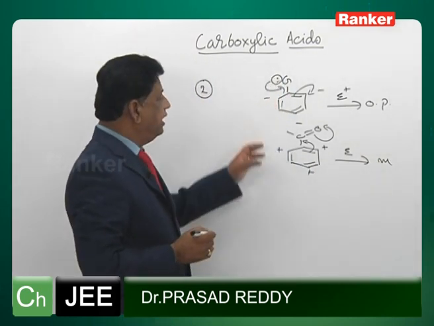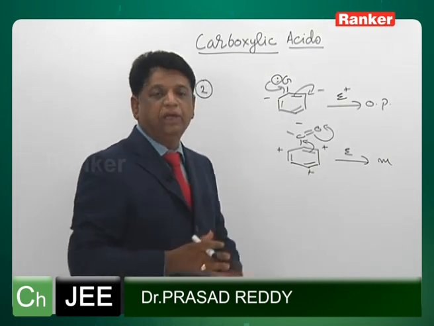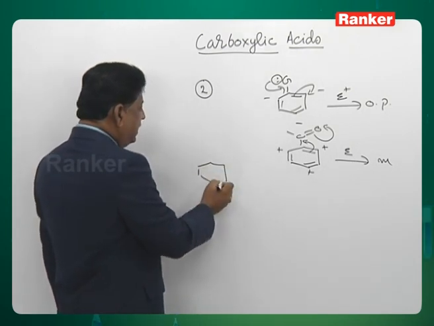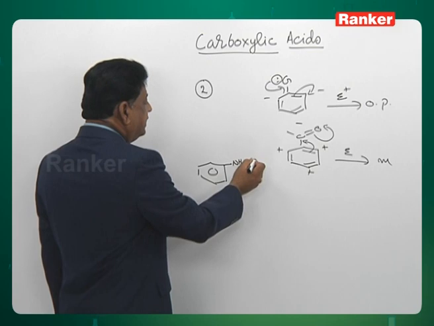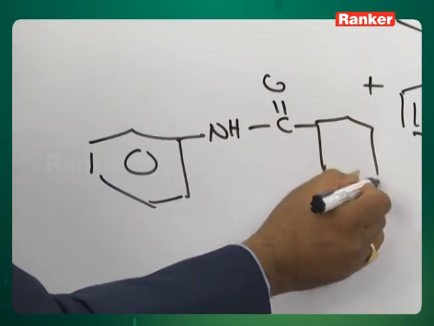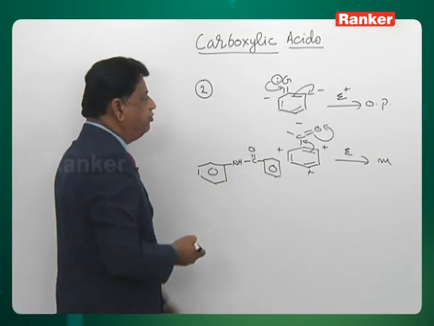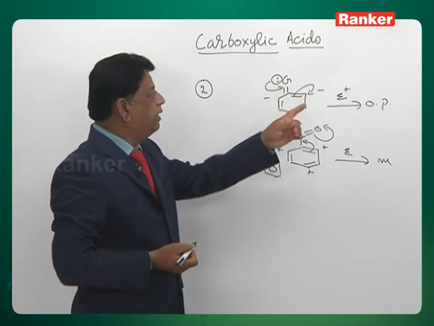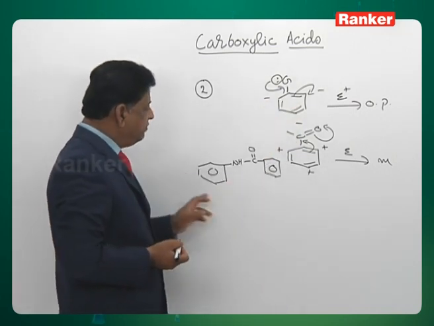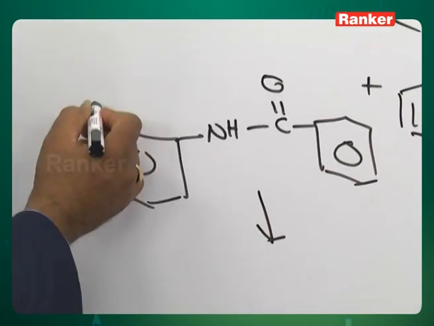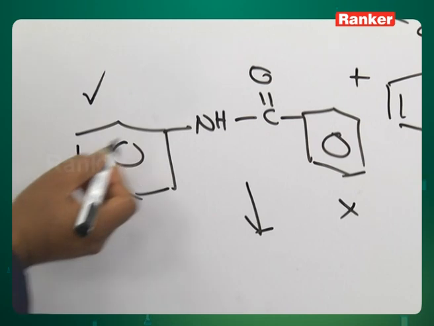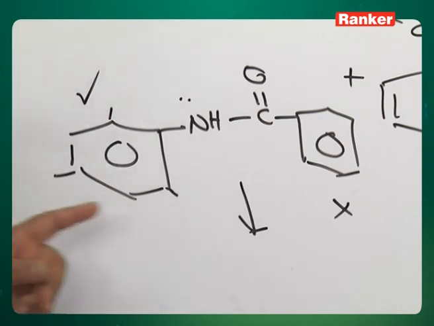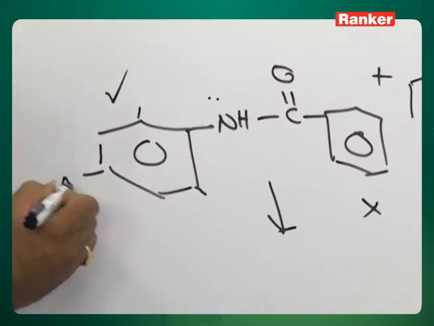If both concepts are joined in this particular example, phenyl benzamide has two rings. One side is a benzene with the NH, the other side has CO. They are not two separate compounds. If two separate compounds were treated, the electrophile would preferentially attack the activated ring. But here two phenyls are attached. So in this reaction, this ring is activated and this one is deactivated. The activated ring goes to ortho and para, the directing property of the lone pair. Out of ortho and para, para will be the major product. So this will be the answer.